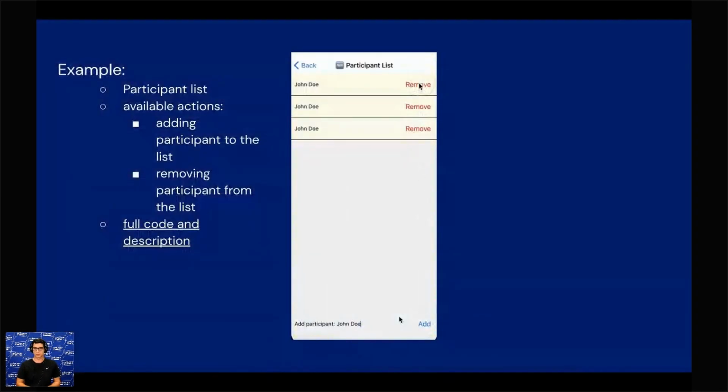Yeah, and I want to use our layout animations with you. And for that purpose, I prepared this example. It's a participant list, what we have here. So we have just a scroll view that contains a list of participants. And in the bottom, we can see there is a simple text input component and a button. And when you type something there and tap the button, then the participant will appear on the top of the scroll view. And what we want to improve here with our layout animations, the first thing that we want to improve is the appearance of the view.